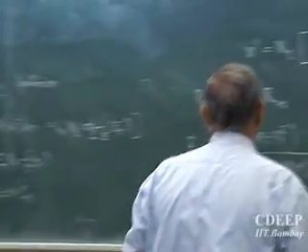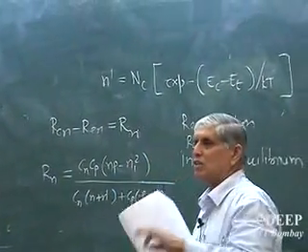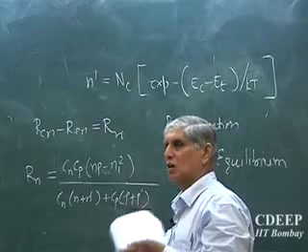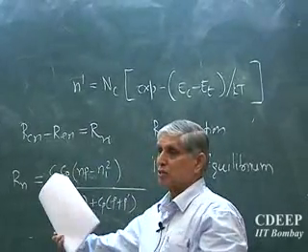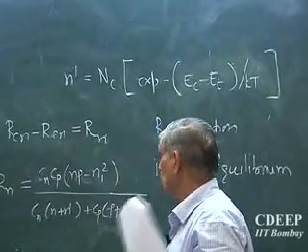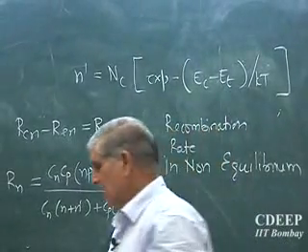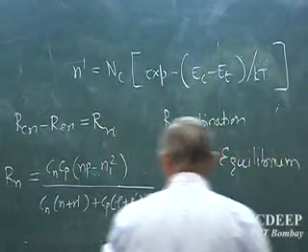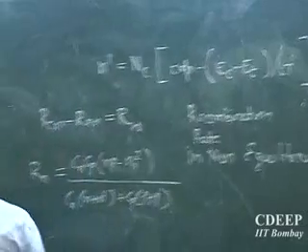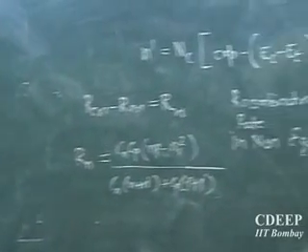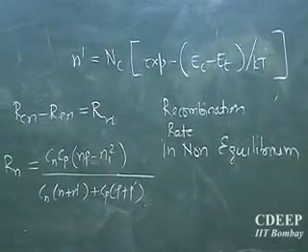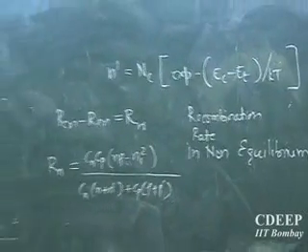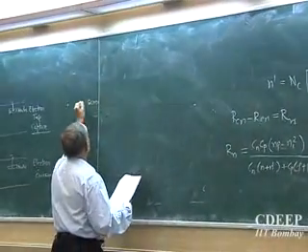So this expression now tells that for any material with electrons and holes, excess holes or electrons, the net capture rate will be proportional to this kind of expression. And let's take an N semiconductor. This is valid for both of them. Let's take a material of one kind. For an N semiconductor, please take it.